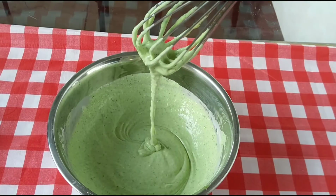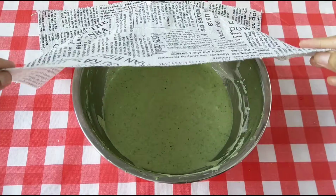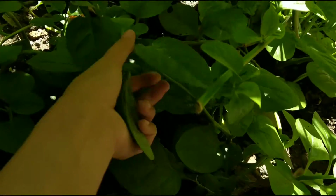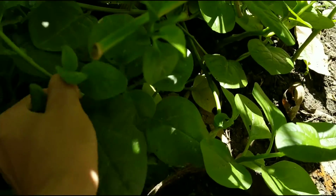Cover the mixture with a clean cloth and allow it to ferment for 45 minutes to 1 hour, depending on room temperature. While fermenting, let's gather big leaves of alugbati vegetables to be used as puto liner.